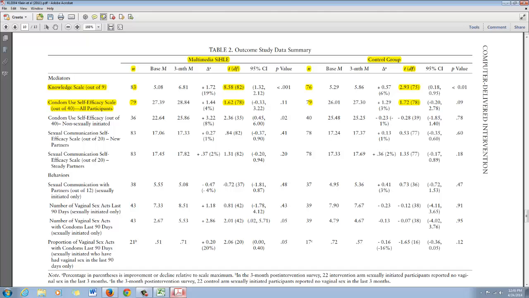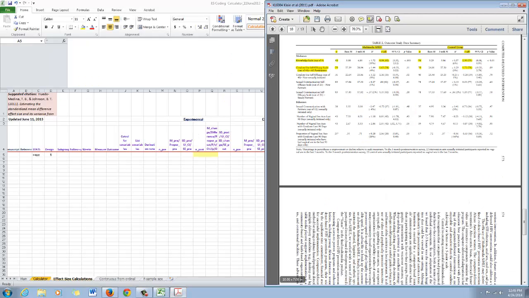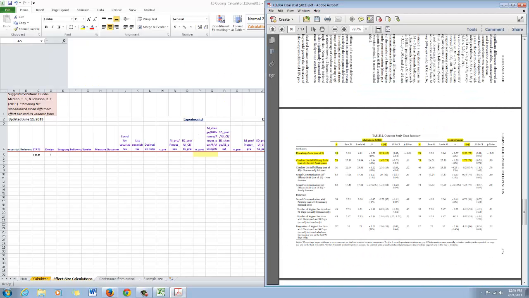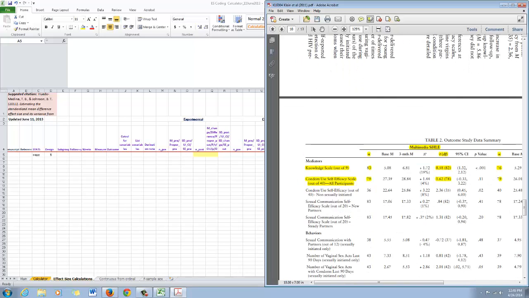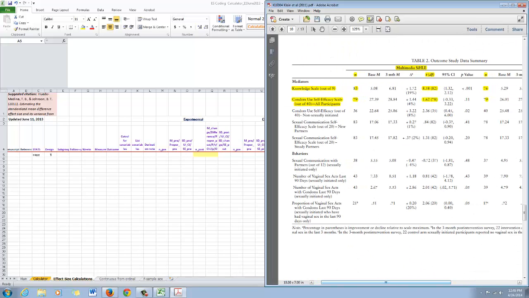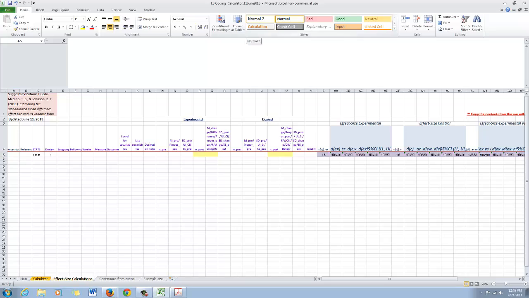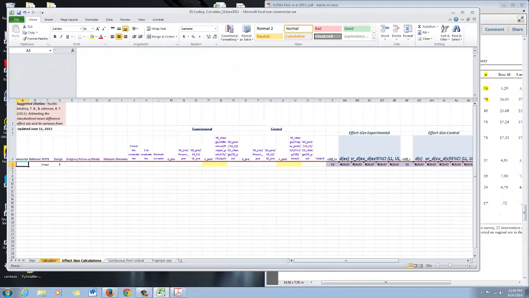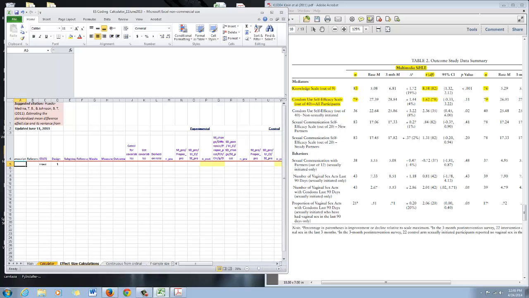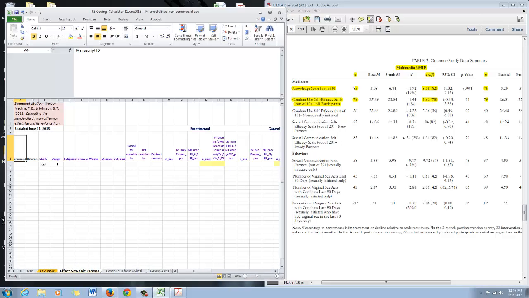And as I go over in the other videos, you're going to actually want to enter all the data going along in this row. You can minimize here so you can view the study and the Excel file. So this manuscript column, you're going to use the arbitrary identifier for your study. Ours happens to be KLE004.